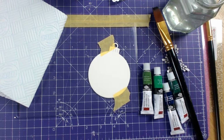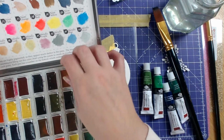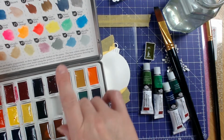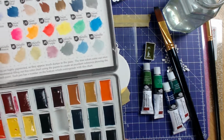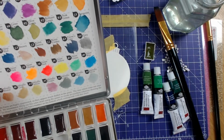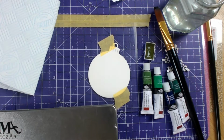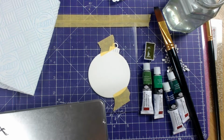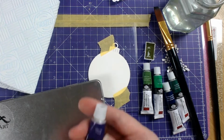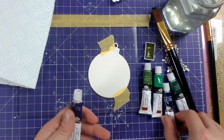I do want one of these. I wanted the olive green, which is this one. There it is, ultramarine. That one there. I'll put the spelling in the bottom anyway. And the purple that I'm after is not in the set. Oh, I don't want violet because that'll be too purple. I'll have to use the other one, which is this one. So again, I'll put all the spelling at the bottom for you guys to know what I'm on about.